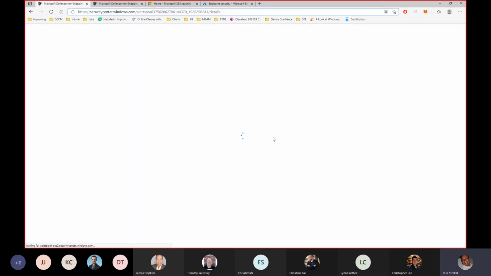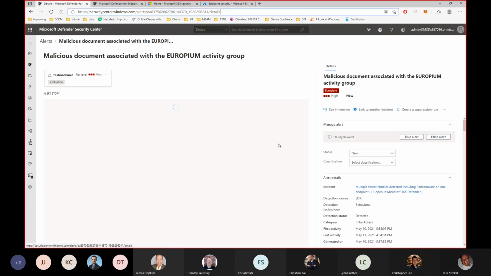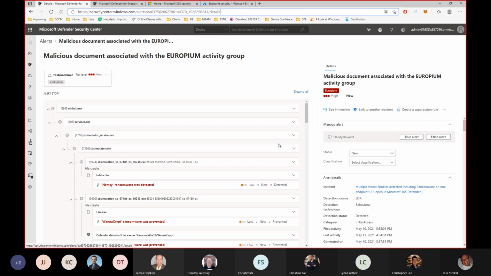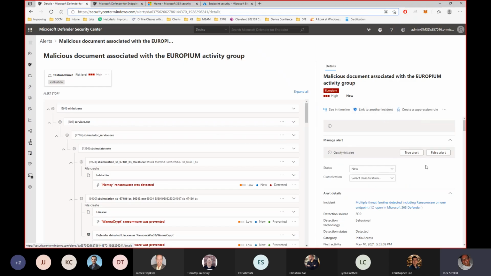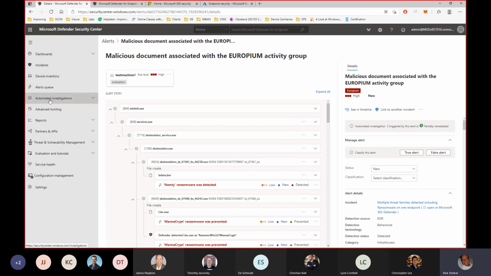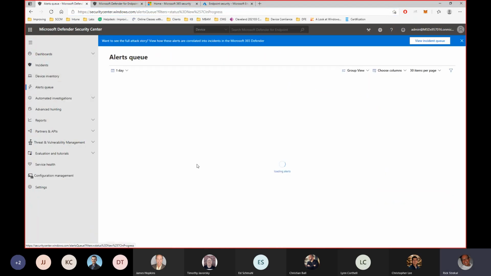Let's go back into it. You can classify an alert. You can say it's a true alert or a false alert. That way you can build a database of things that you don't want them to create an alert, an incident, or do a remediation for. Let me go back into this.